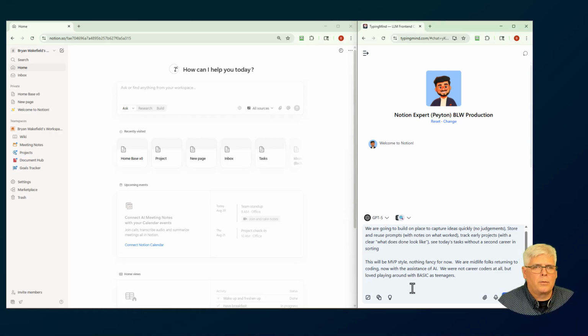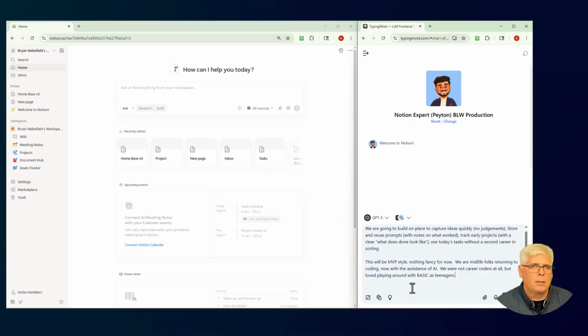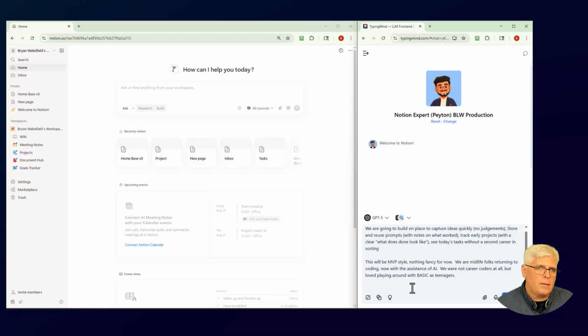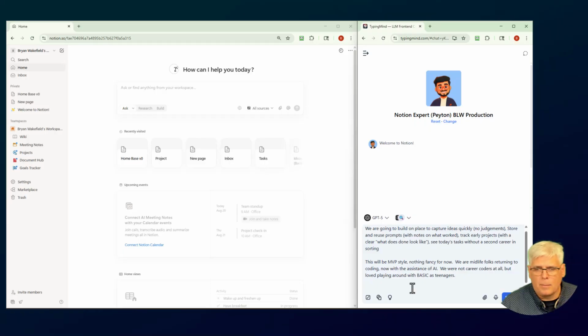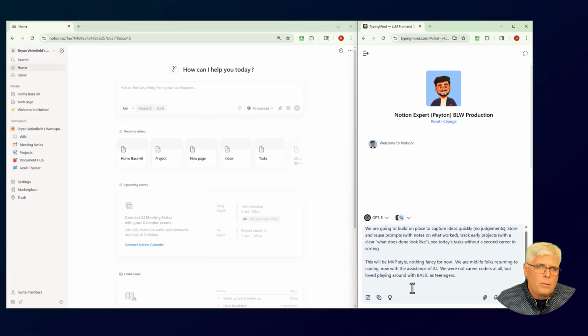We could put it into a document and put it inside the agent, and then Peyton could refer to that. We're moving fast in MVP style here, so we're not going to do that today. But in TypingMind, if you're using the same agents over and over again, I highly recommend you do that to give them just who we are, what we're doing. I might be a Notion expert too, and I don't need Peyton to tell me where every click is at that point.